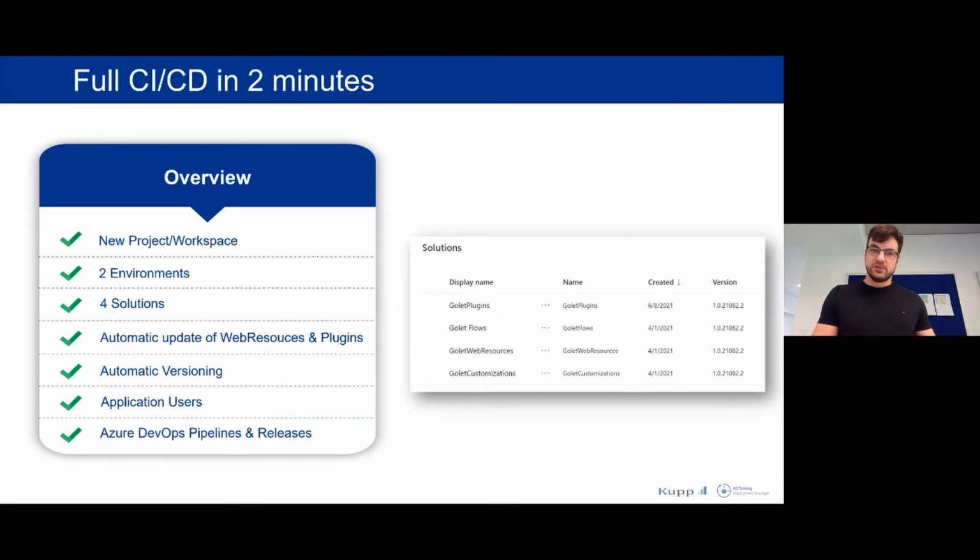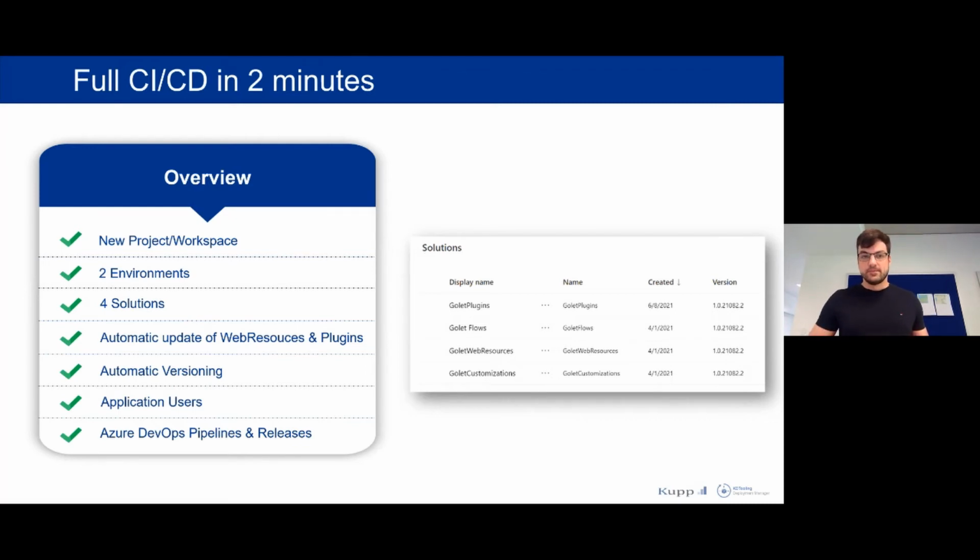It doesn't matter, by the way, if we have more than two, it's just a single step more, but to simplify the whole thing, two environments. We got 4 solutions, and we would like to have automatic updates of web resources and plugins. So things like JavaScript, HTML, and so on, but also we would like to build the assemblies, DLL files, and upload them automatically to the system, so we don't need to use any manual tools to update it. And I think this is a great advantage because you know that the whole code went through the quality gates of DevOps. So you can build it, you can run some unit tests and stuff.